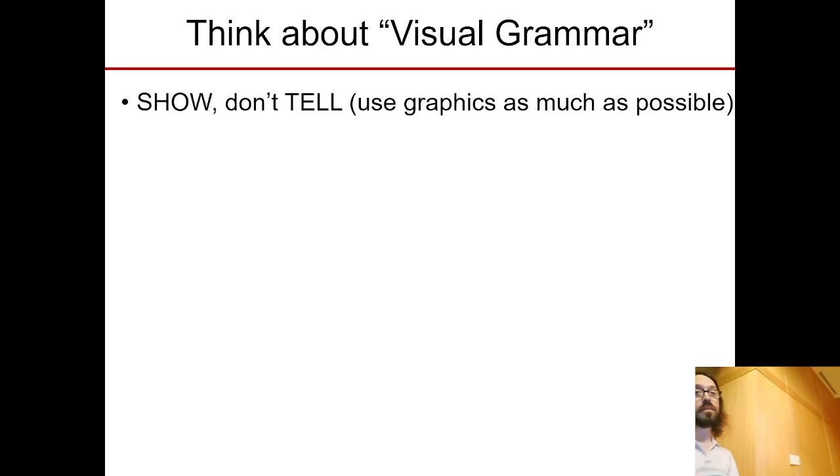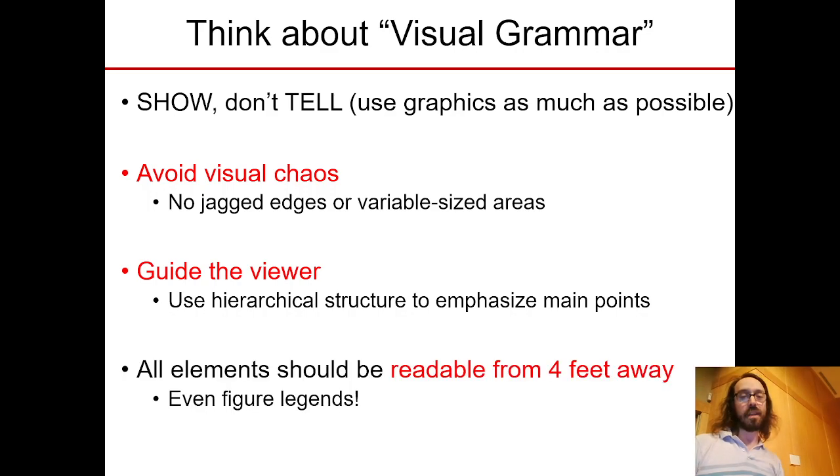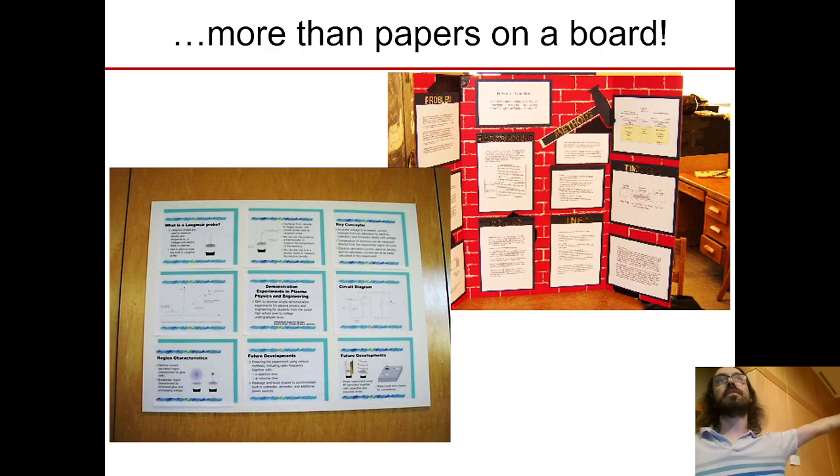Cool. Visual grammar. Visual chaos is the case where, I don't think I actually have any examples that are especially bad, but think of it like a newspaper, which has different columns in it, right? That's also kind of what we would expect to see for our poster. The big thing that I contrast this with on the next slide is that a lot of people coming into making scientific posters have as their biggest prior example one of these guys, right?